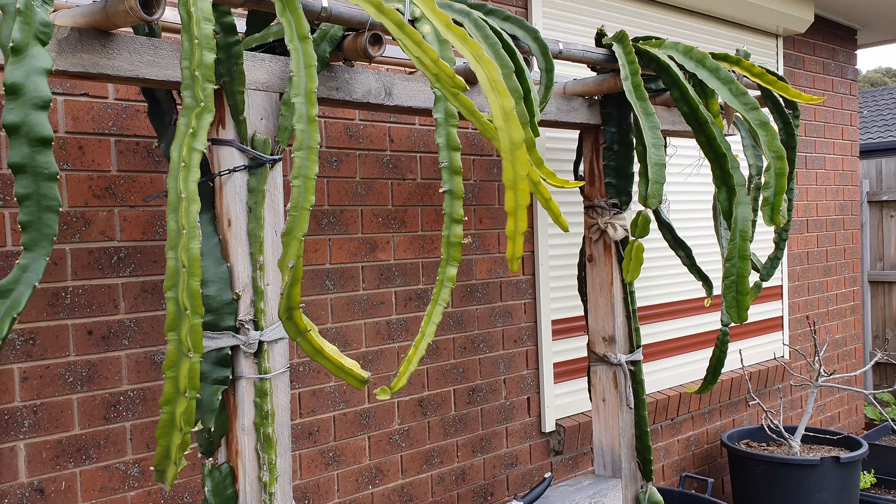On this side of the decking we've got the majestic babaco — look how much fruit is around it. The last few winters it went backwards, but this winter it's not even feeling the cold. Who knows how many fruits are on that — I'll put my hand near the trunk so you can see the trunk size. That's a nice specimen of a babaco from Melbourne. Underneath it there's more garlic again.